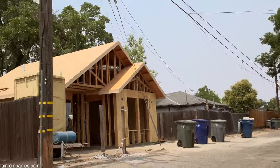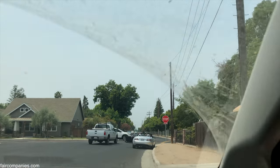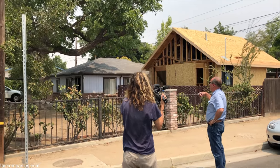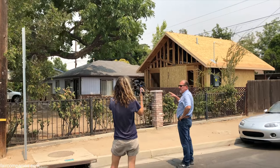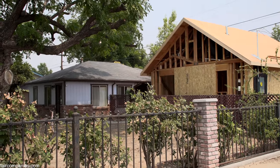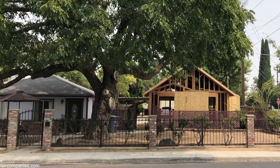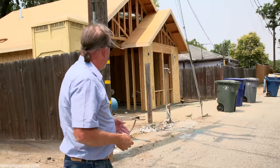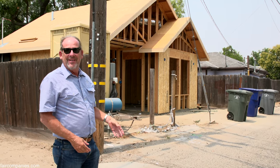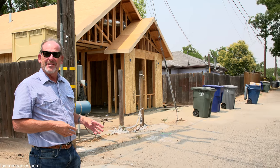Here's one of our cottage homes. It's not exactly your tiny homes, but it's kind of a hybrid between an accessory unit and a tiny home. This is all one lot. The other home, I don't think the homeowner lives on the property. I think it's a rental unit, and they were interested in developing another rental unit with it. So in a sense, it would be two homes on one property. State law says by right, anybody can build a second unit on their property. This one has an orientation toward the alley, so your front door, your front windows face the alley. And we're thinking, get enough of these and the alley becomes a pedestrian street.